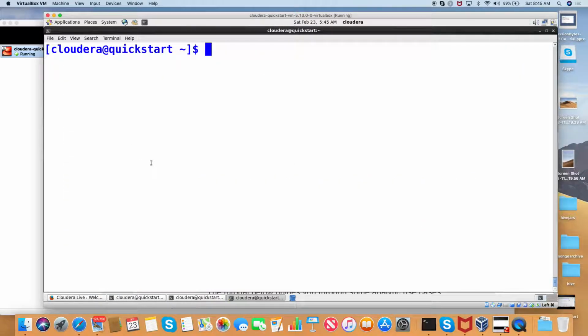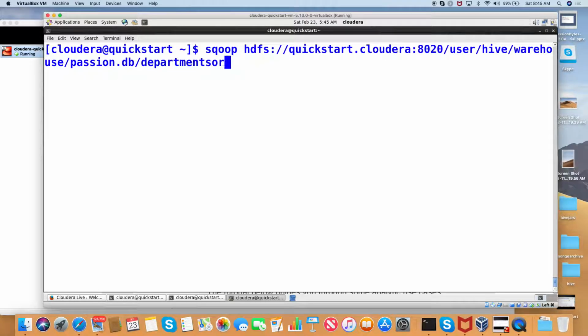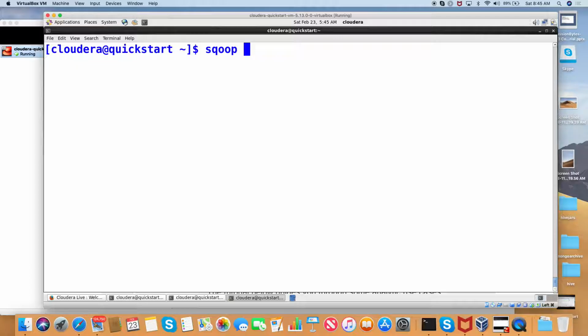Now come back to your Sqoop command window. And what are you going to write? Sqoop export. So first time we are having the new command now, the export command. Let me just check.